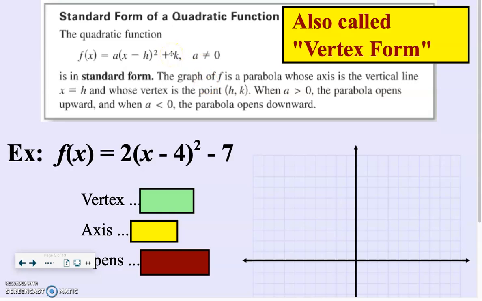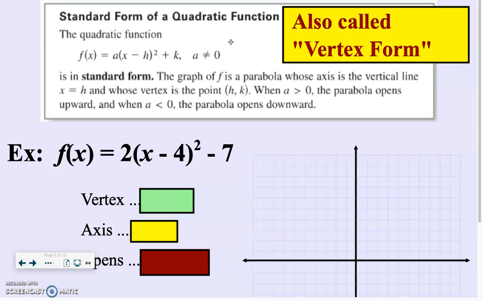In section 2.1, which is where we are right now, I feel like they kind of go back and forth with calling the same thing standard form and vertex form. Back and forth and back and forth, okay? So here, they're saying standard form of a quadratic function. Guys, this is vertex form, okay? This is what we're talking about. You might remember 2 slides back, they called the ax squared plus bx plus c standard form. That's standard form.